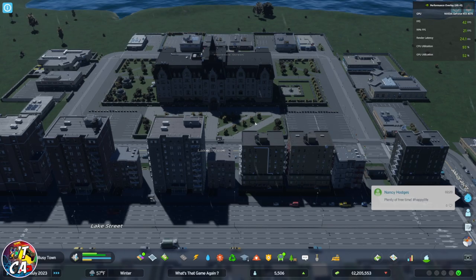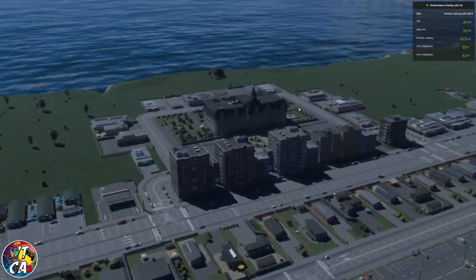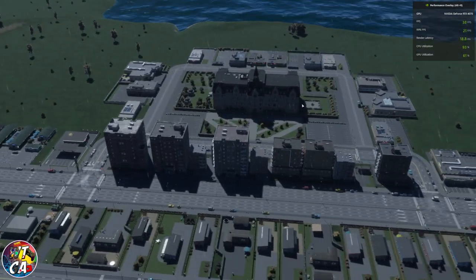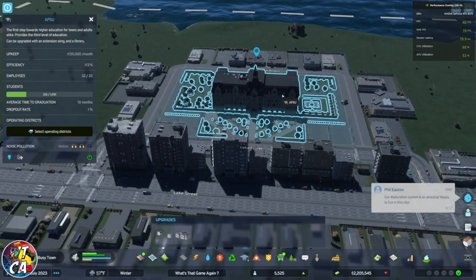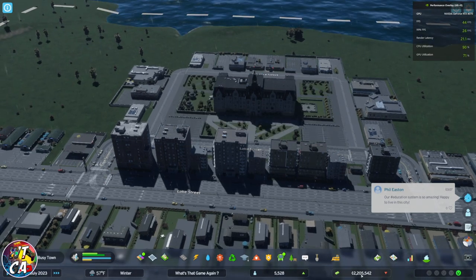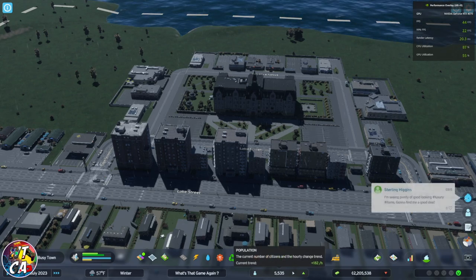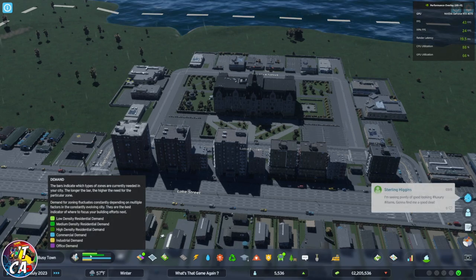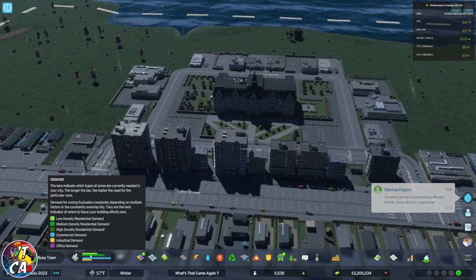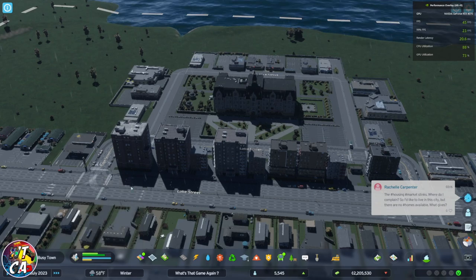We're playing City Skylines 2. We're back in, we haven't named the city yet, but that's okay. We're looking at our college here, and we have some exciting things to get to. We have 5,500 people here. We're not making money still, but we're steadily gaining people. Our office demand is non-existent. We have a lot of medium density demand, which is pretty interesting.